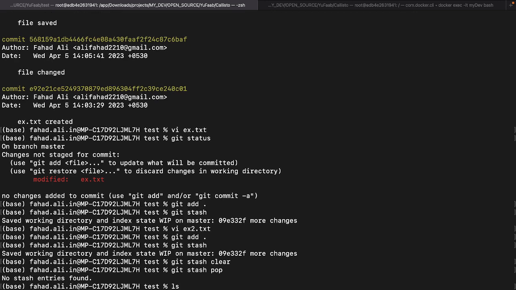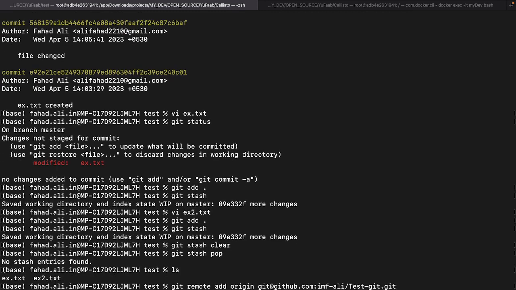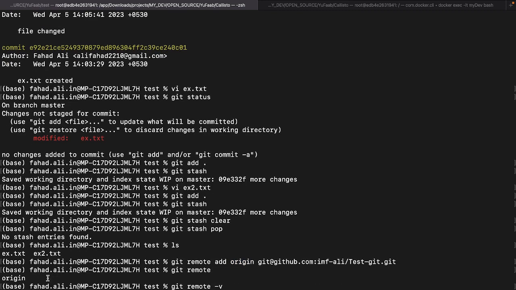So now if we press enter, nothing has happened. But if we do git remote, you can see over here origin has been made. You can basically relate this to a phone number. This is the name of the person, origin, and this is the phone number. We don't remember the phone number, we always remember the name of the person, and our phone automatically finds it. If you want to see which URL is associated with this name, we can run git remote -v. You can see origin, fetch and push. I'll tell you about these things.